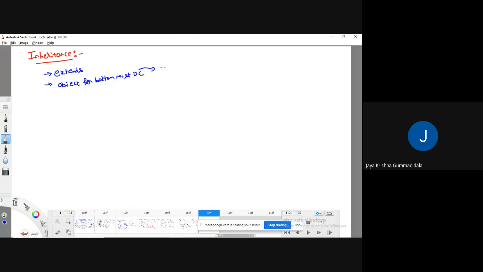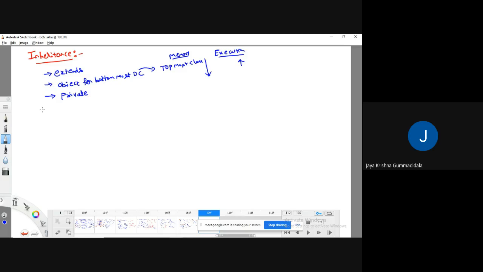It is going to start its memory creation for the topmost class, and it will create the next class, and like that memory will be created for all. And what about execution? Execution is going to start from the derived class to the topmost class. Okay, fine. And then we have seen, if I don't want to give features from one class to another class, then I will go for making that particular feature private.